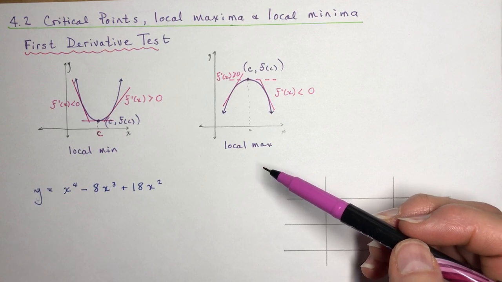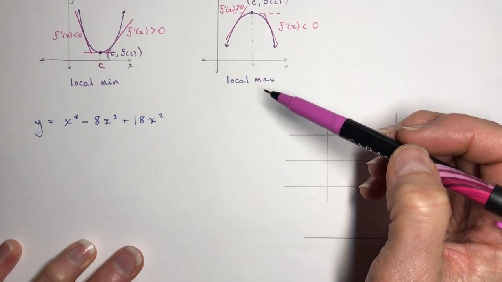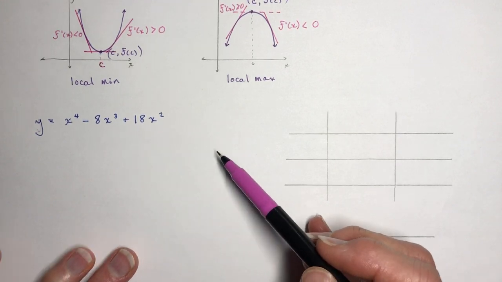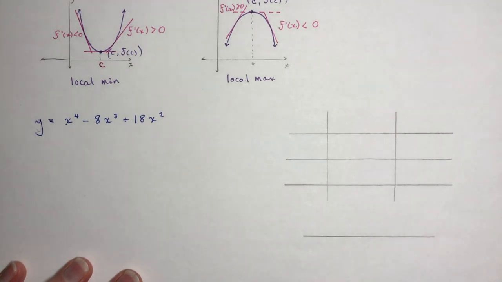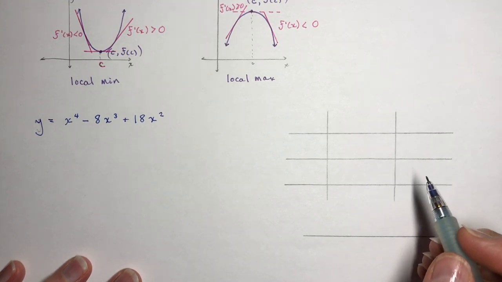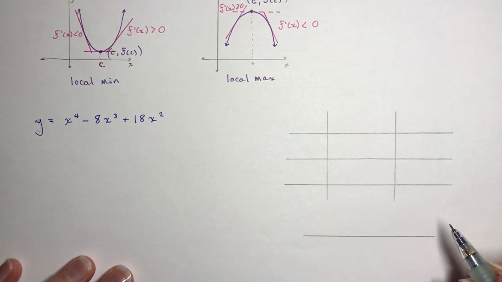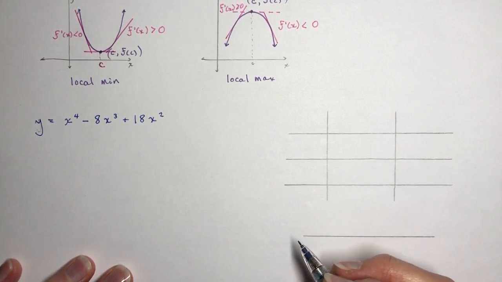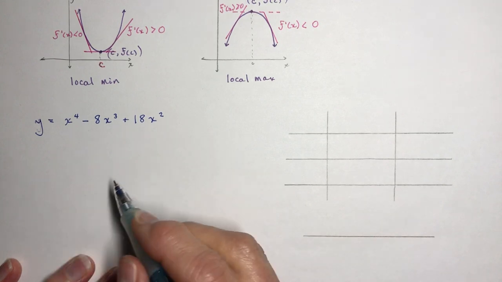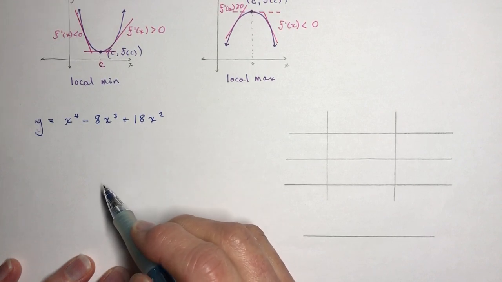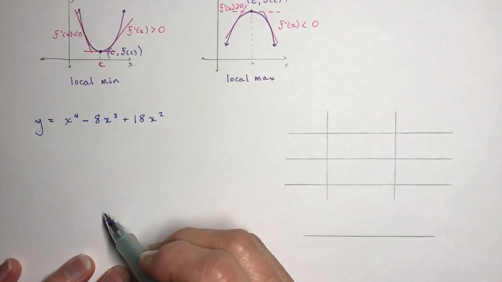Okay, so what I'm going to do is, first, the first example here is y equals x to the fourth minus 8x cubed plus 18x squared, and I'm going to show you two ways of using the first derivative test. Now there also, maybe some of you already know, there is a second derivative test, but we don't talk about that until, I think, 4.4 when we talk about points of inflection. So if you already know that one, that's great, but I'm not going to introduce it until we're at that section in the textbook. Okay, so the question here doesn't say, but what you're trying to do here is find all the local min and maximum points for this function.